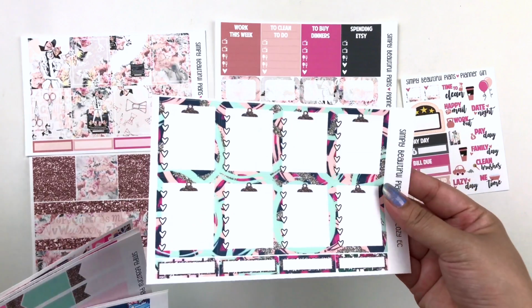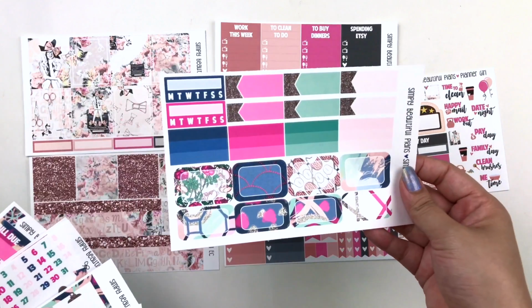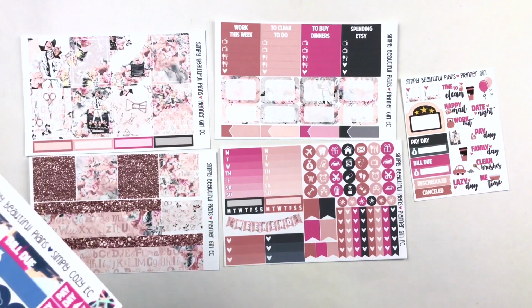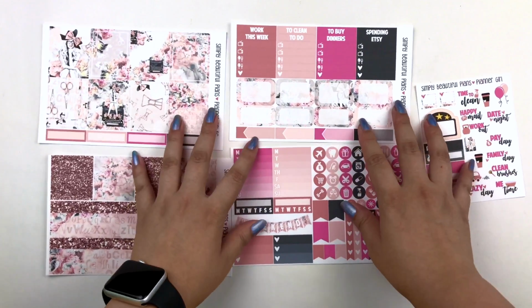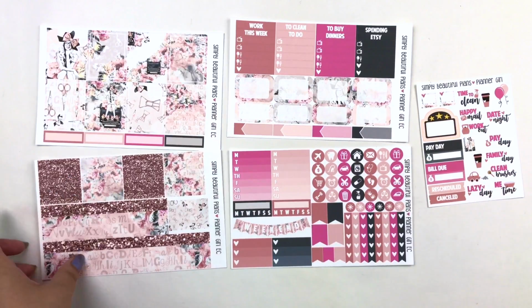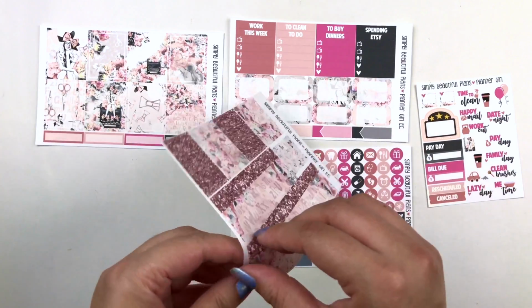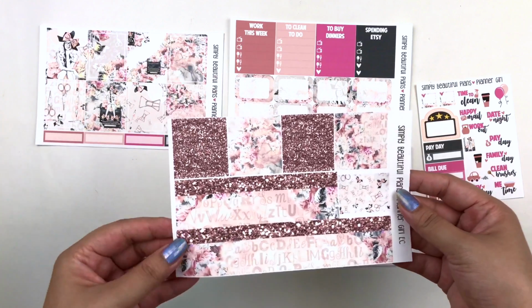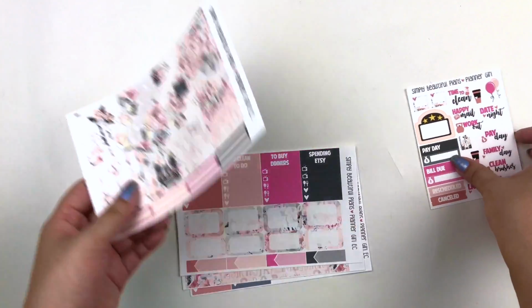These like full heart check boxes. And I didn't get half boxes in this kit, nor did I get date covers in this one either. So I picked this one a la carte, and it's just 4 sheets of Planner Girl for Erin Condren. I think this is so nice. The letters. Again, I just think the fact that she decided to layer the washi makes it much more functional and useful for other types of spreads as well, like not just Erin Condren.